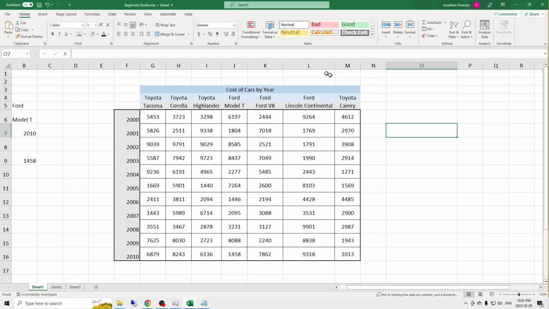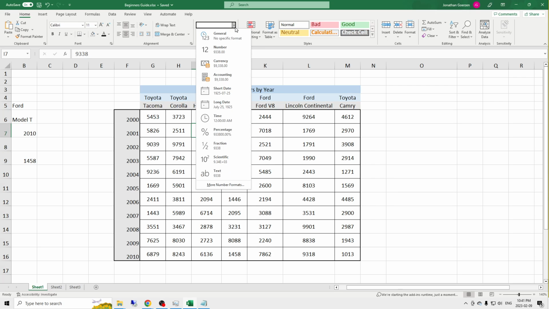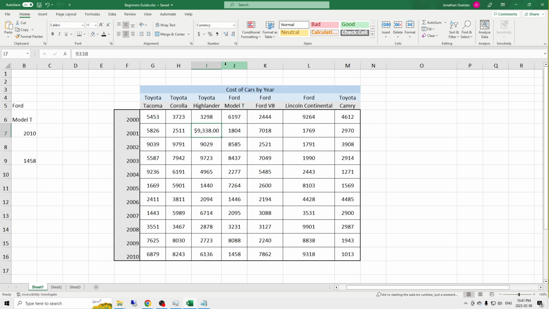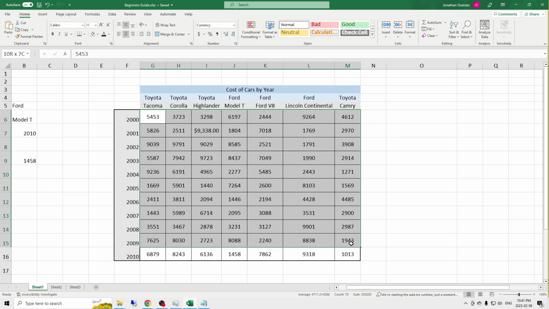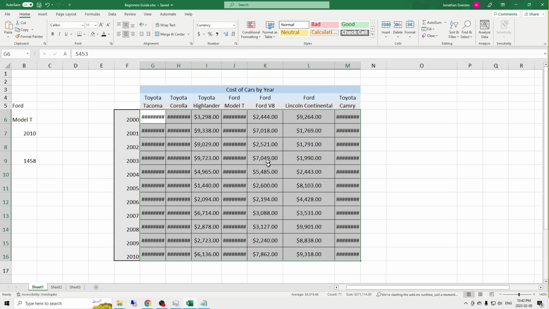So continuing on to the numbers. Fortunately, I have a lot of numbers. Most of the time, Excel defaults to having a general format or a general number format in all of its cells. That is the default condition. However, we can change that to all sorts of different options. For example, I have a table right now that would probably make the most sense to have everything formatted as a currency. So since it's all dollar values, I can change this to currency.